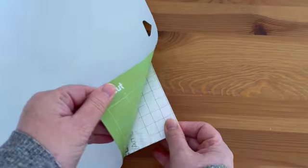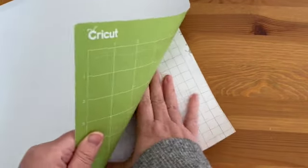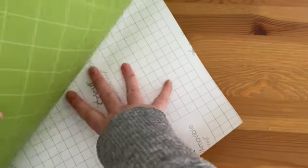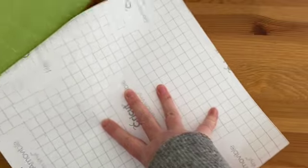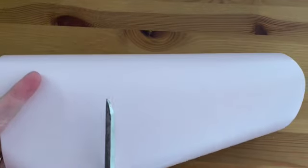We've got our vinyl all cut out, so I'm going to remove the vinyl from the mat, and it's always good to flip it over and pull the mat away from the material to help reduce the curling. And it's just in this corner, so I'm just going to use some scissors to cut it out, and then we're ready to weed it.